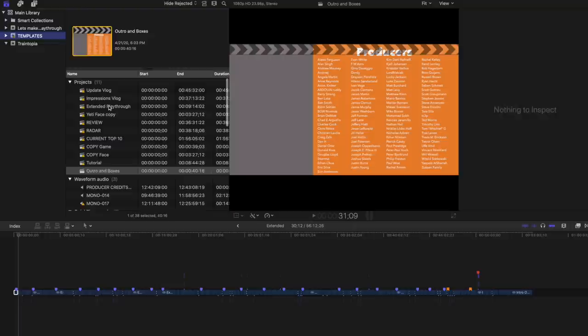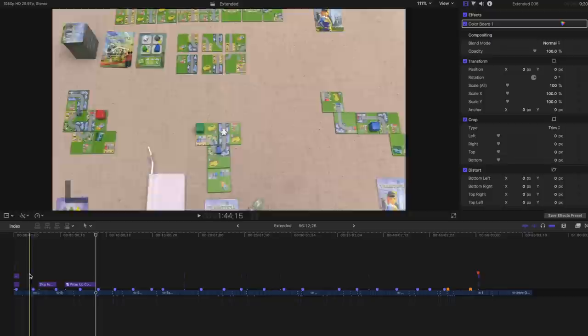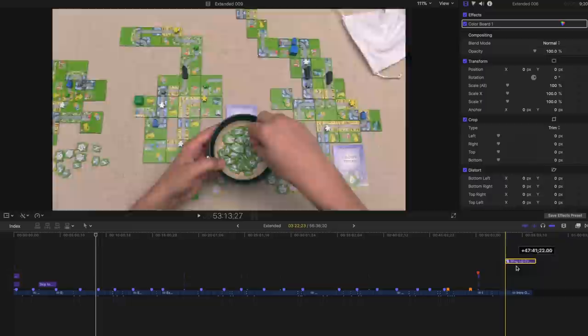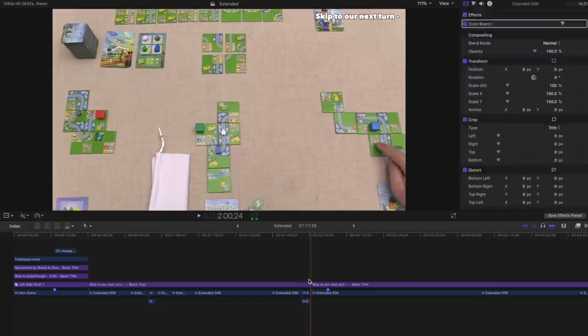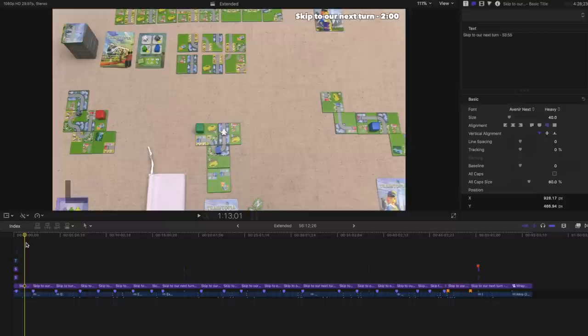Now we can just grab them right over here, and then this time each one of these blue marks shows our turn, so I'm just going to add a skip mark to each one of our next turns in case somebody watching is just interested in seeing one player's perspective instead of watching a 57-minute long video. Okay, I got all of this in, so once again, I have to double check these timestamps.